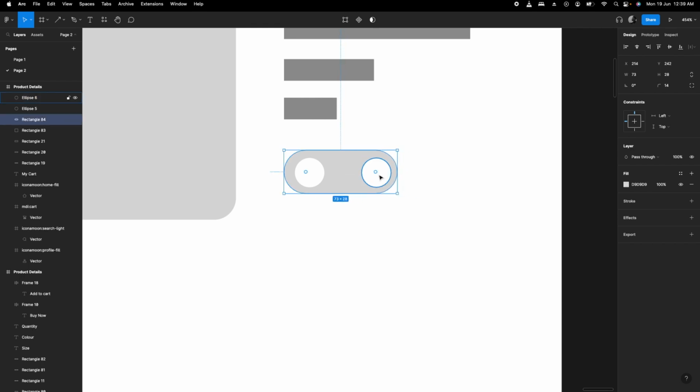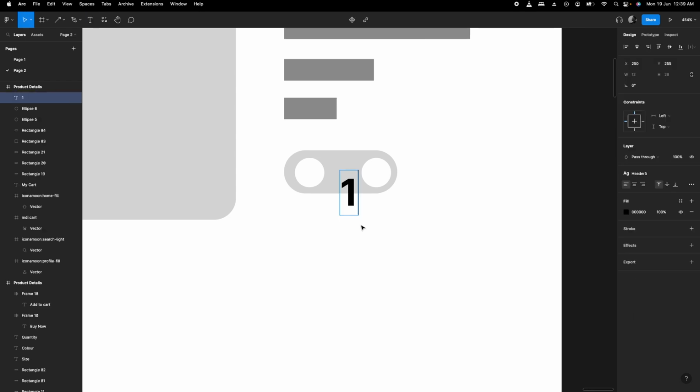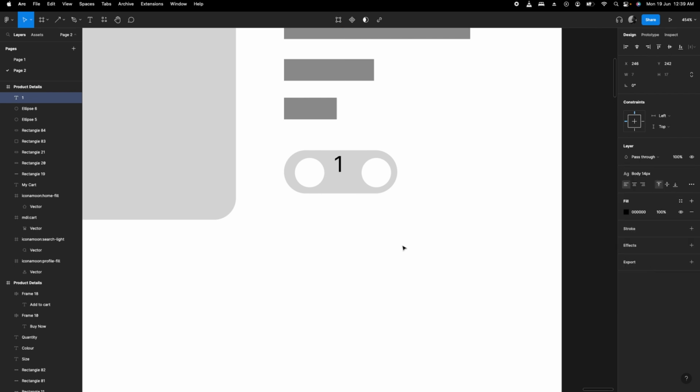Perfect. And then add a text here and just give it 1. So this text can be reduced to become body text 14, and then just put a minus and a plus. So the plus goes here, the minus goes here.